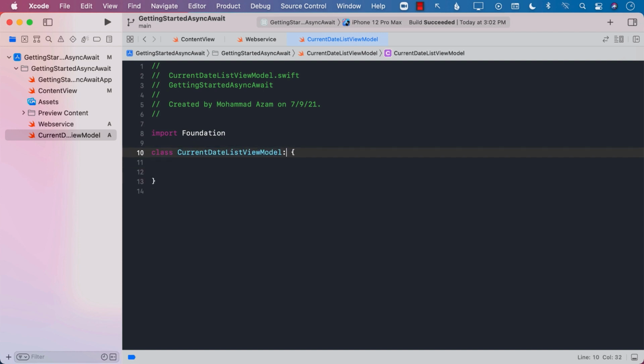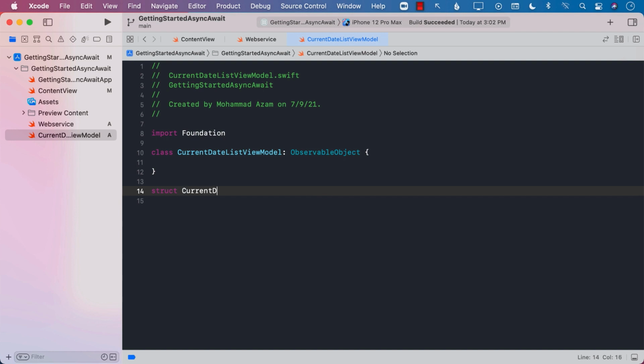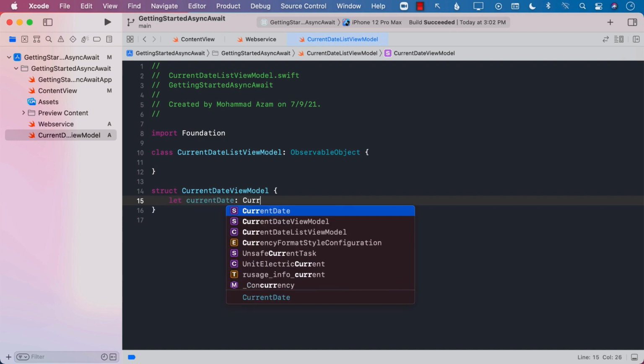This is also going to be an observable object. Each current date which will be displayed on the screen will be represented by a structure called current date view model. The current date view model is going to work on the model called current date.